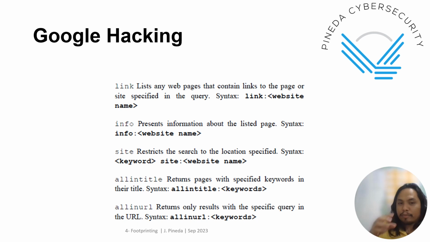If you want to filter all the information under the same URL, you use site, or if it's a specific title, allintitle. If you want to get the info about the website, you can use the keyword info.